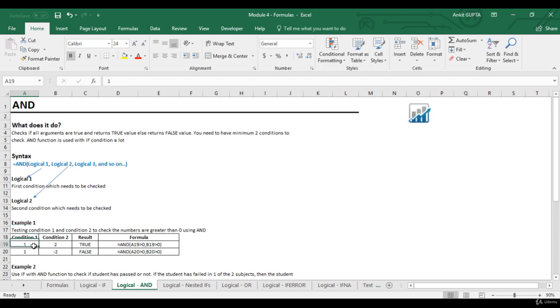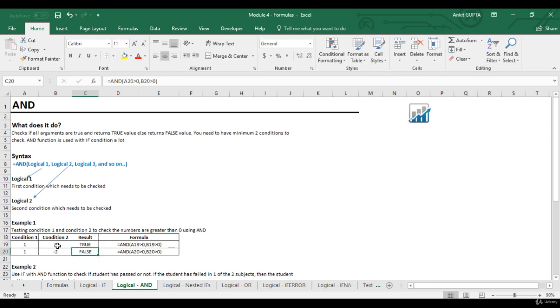So let's look at this example over here. I've got the value in column 1 as 1, in 2 as 2, and I want to check if both of these values are greater than 0 or not. If they are greater than 0, then I will get a true value. If either of them is not greater than 0, then I will get a false value. Let's see how this works. So I will call equal to, and function, is greater than 0, or I can even write it, B19 is greater than 0, parenthesis closed, enter. That's about it. Now I can paste the formula over here.